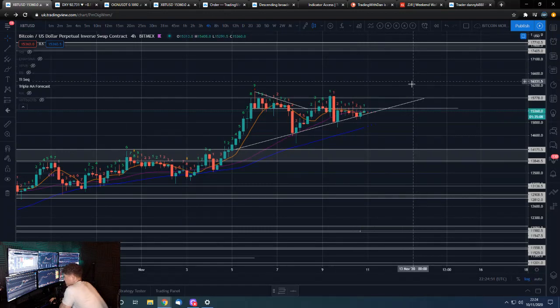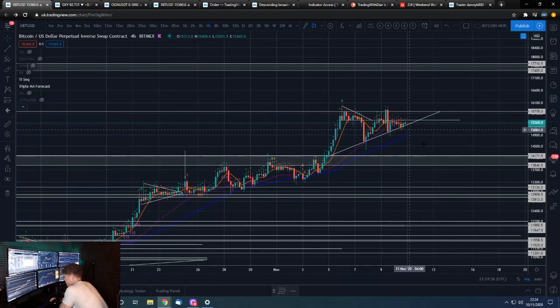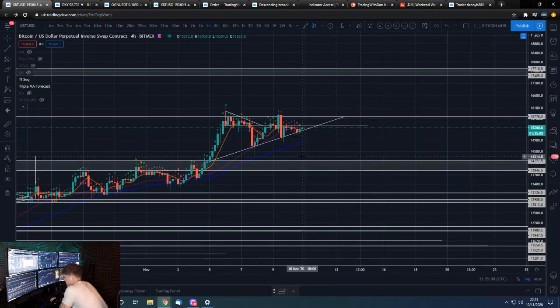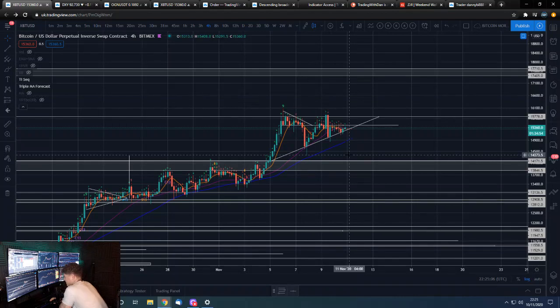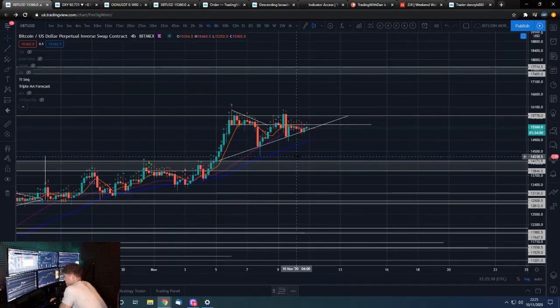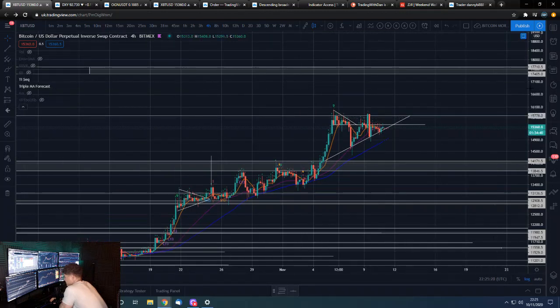anywhere in this zone. I have actually had a troll saying I don't know what I'm talking about, because in the morning videos I said Bitcoin is bullish and the range is something like 14k to 17.5. I am fully aware that is a large range, but we are just in a wild zone where we can basically trade anywhere within that range at any time and remain bullish.